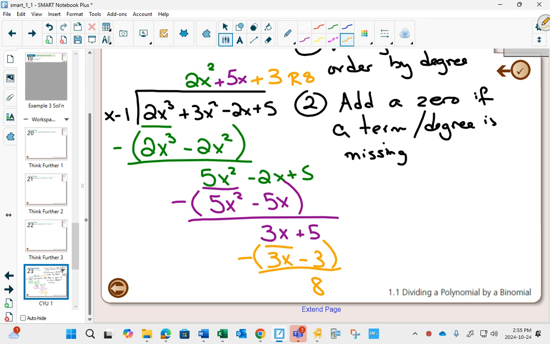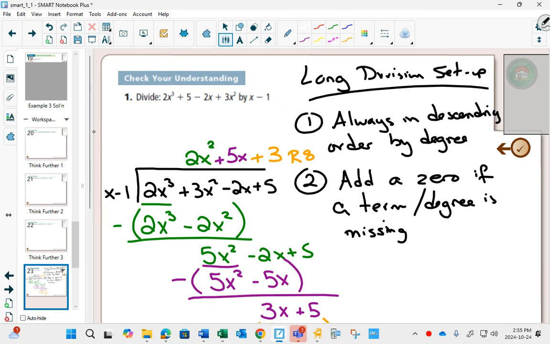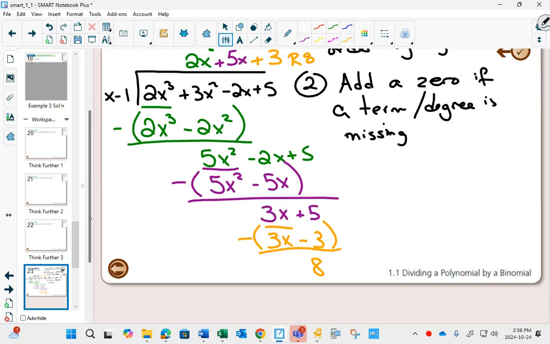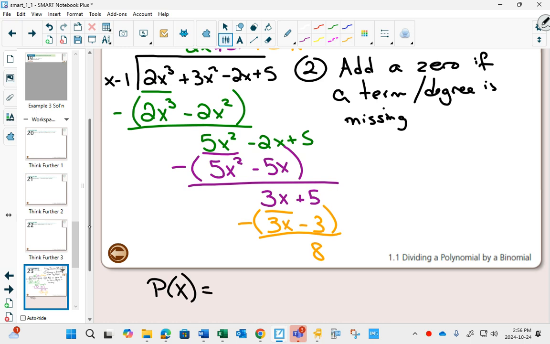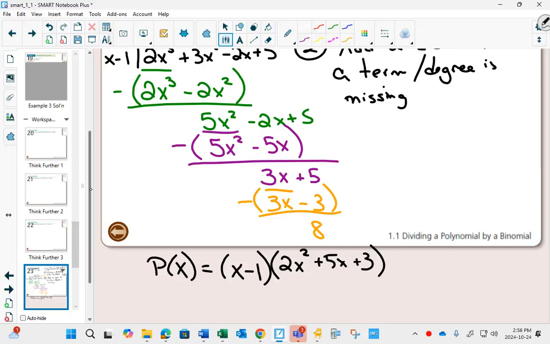So what does this mean? This means that what we started with, I'm going to show you a little trick that I like to use, because I'm lazy, is I like to put the whole thing that I started with in brackets, and right above it go, let p of x equal all of that. Because then later, and we're going to do this a fair bit, instead of rewriting all of those, I can just now go p of x equals, we figured out that it's going to be x minus 1 multiplied by 2x squared plus 5x plus 3. That's as close as we can get to making everything perfect, to equal what was in the inside. But then there's a remainder of 8, so we add 8 to make it work perfectly.